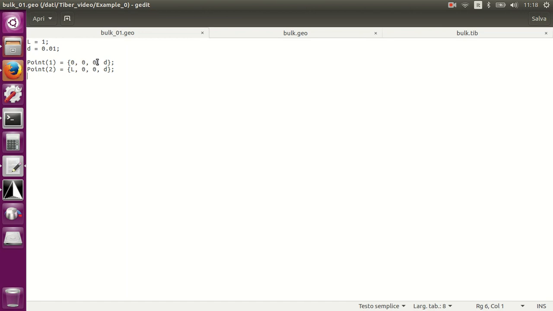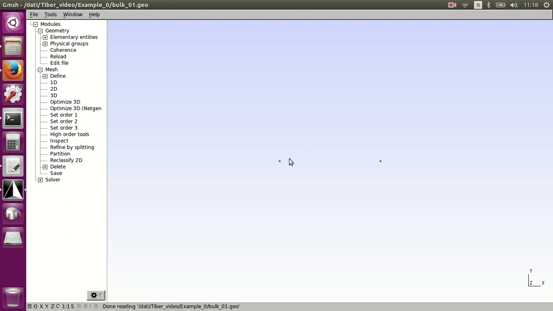The first 3 numbers of the array are just the coordinates in the Cartesian system of these 2 points. So here we have x, y and z. For the first point we have 0, 0, 0. For the second point we have L, which is 1, 0, 0. So you can put a number, or if you have already defined a constant, you can just write the name of the constant here. Here you can see it: point 1 from the cursor, we have 0, 0, 0, and then you have point 2, which is 1, 0, 0.